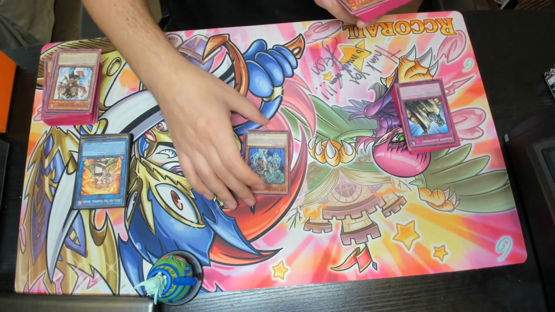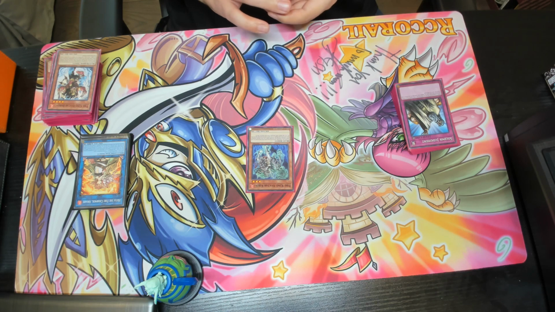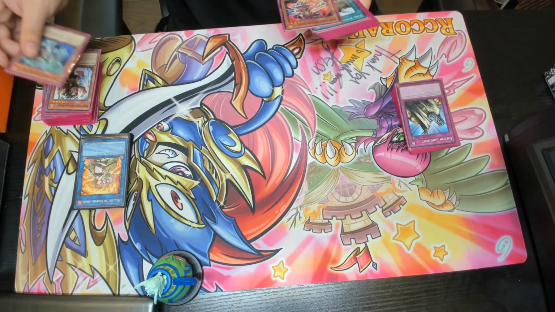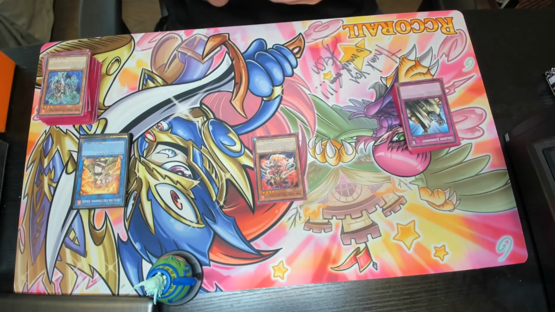And then we have the one copy of the regular Fire King Avatar Kirin. If a face-up Fire King monster you control is destroyed by a card effect, except during the damage step, you can special summon this card from your hand. And if this card is destroyed and sent to the graveyard, you can send 1 fire monster from your deck to the graveyard. And then lastly, for our monsters, we have the one copy of Fire King Avatar Yaksha.